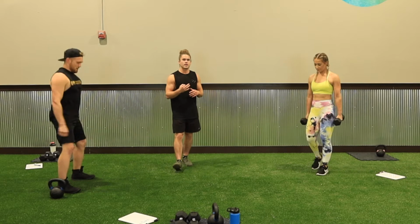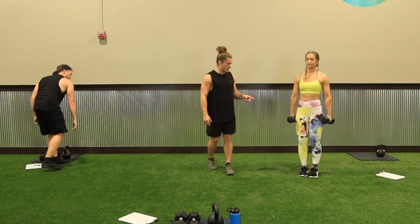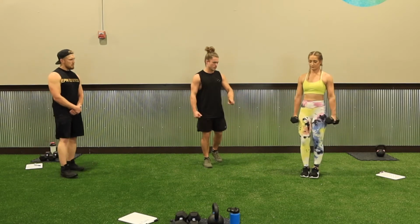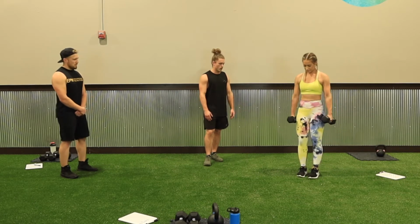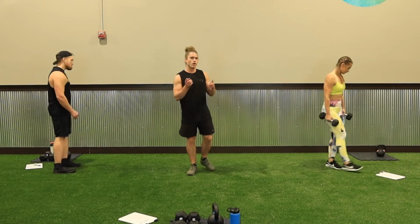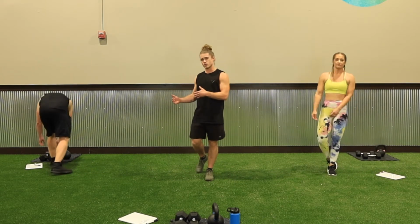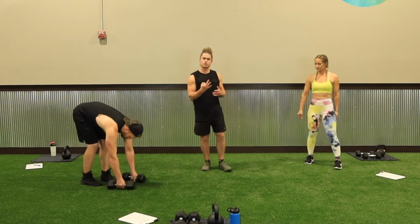Third movement, guys, is we're going to go to a reverse lunge. So Mandy here, she's going to have the dumbbells suitcase style right next to her hips, and she's just going to go alternating lunges, and she's going to do that again for a total of 100 reps. If you need a modification, either for the goblet squats or the reverse lunges, you can just go no weight with those and turn it into an air squat or just a non-weighted reverse lunge. So those are the first 3 movements.